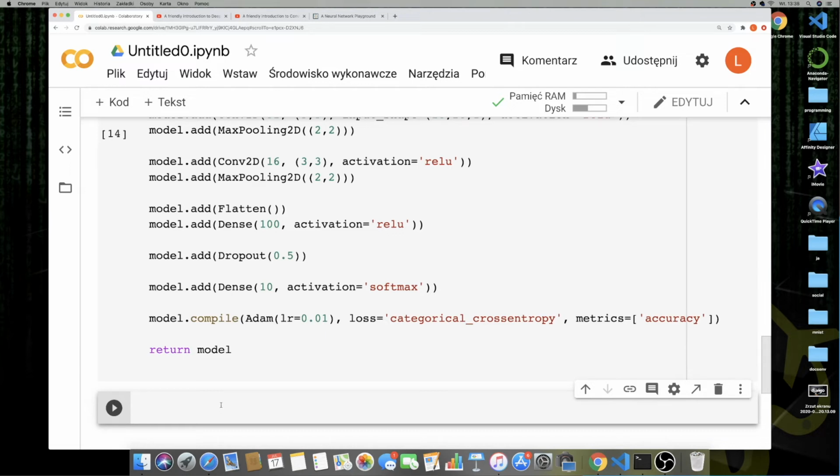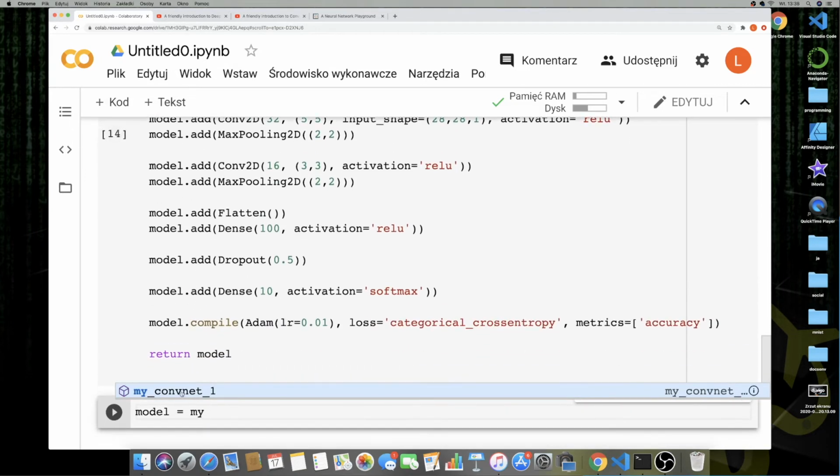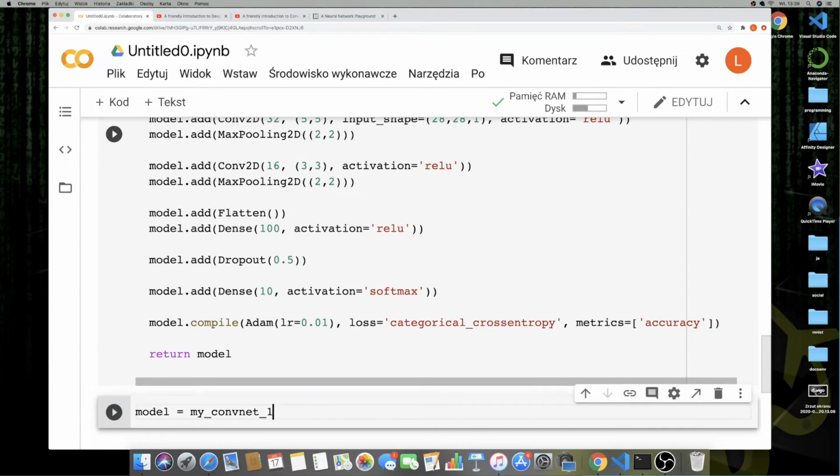So now we can instantiate our model. I'm going to set a model variable and assign it to my convnet1.